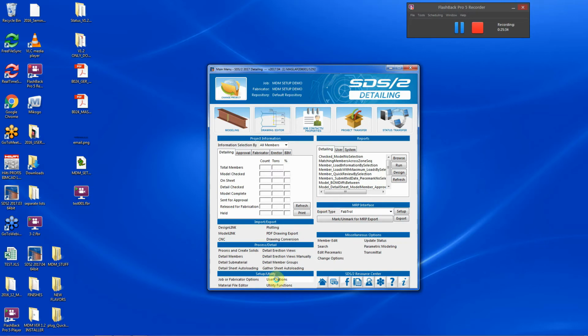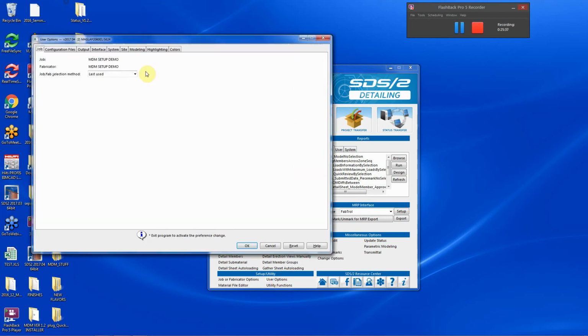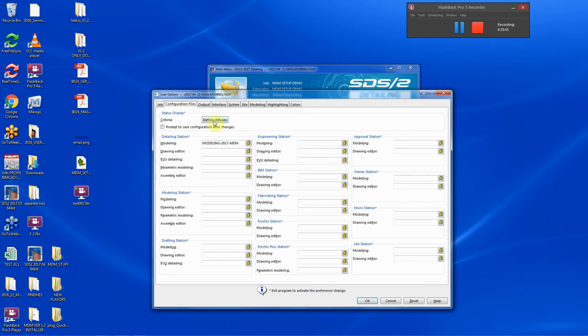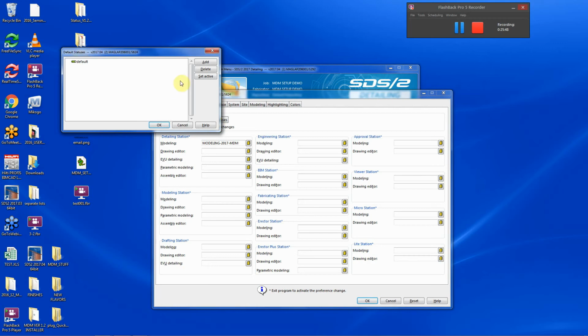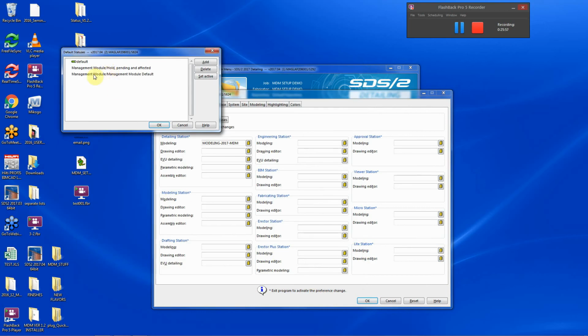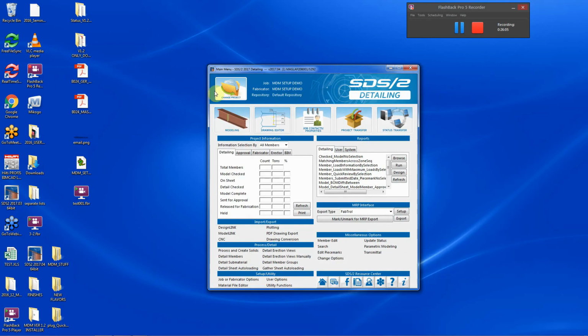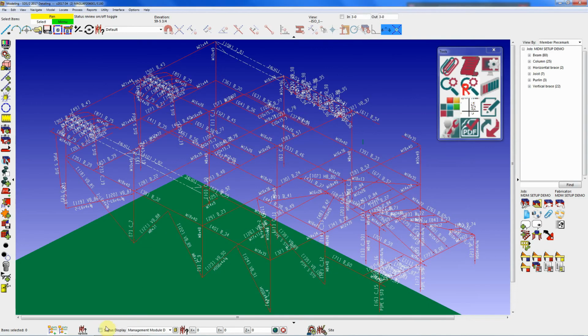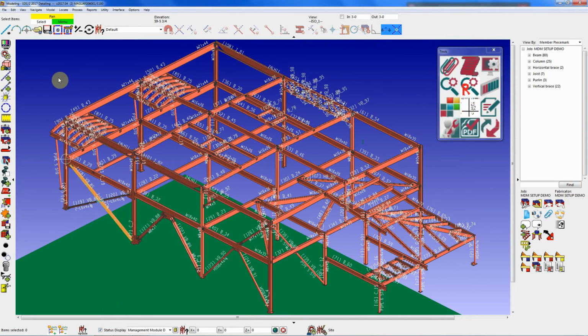I'm sure everybody knows under user options. Now, I mentioned that I'm using 2017, but this is available in 2016 and 15. You can define the statuses that are to be used. So I'm going to add a couple. I'm going to go into my management module. I've added them both, and I'm going to use the default one as my active one. That simply means anytime I check that little option for status display, it will be the default that is used.